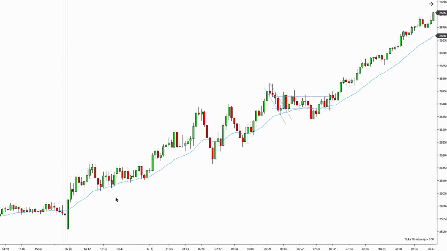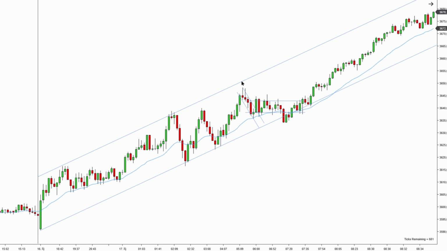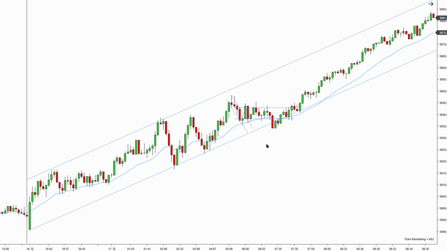So my goal is to identify a channel, and the channel I identified today, I start with the channel like this, because the first two swings will start the trend line, the third swing will confirm it. I'm just going to copy it, put it at the top, and the prices are fitting nicely inside this channel. And not only am I looking for the main channel, I'm also looking for the channels for the bearish corrections, because I need to respect the trend line rule even for the corrections.